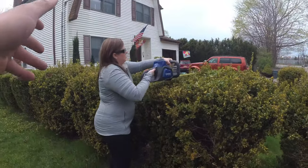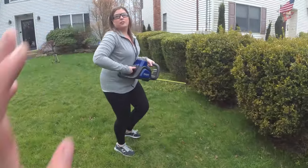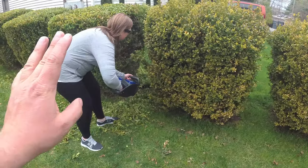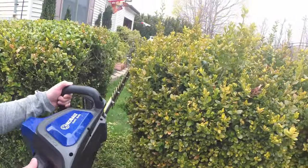This is so easy. I think I'm better with that. You like that one? This is the first time Mrs. PATTAY'S Performance is using the hedge trimmer. This is so easy. No pull cord to start, just hold the trigger. And nice big branch you just cut there.